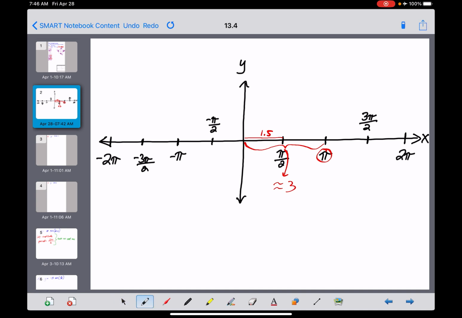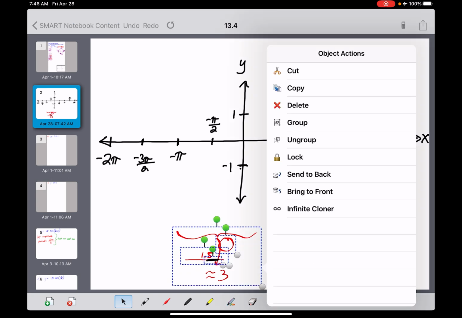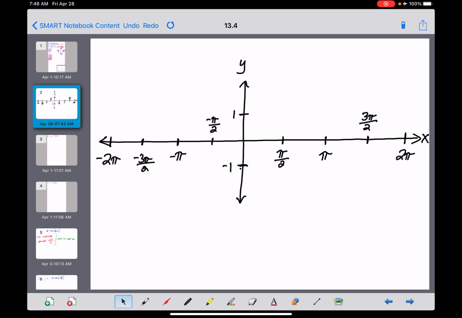And if I care about getting the scale accurate, if this distance right here in red is about 1.5, then 1 needs to be less than that distance right there, about 2/3 of it. So I'm just going to guess right here and say, okay, that right there is going to be roughly 1, and I'll try to go about the same distance down here on the bottom and say that distance is going to be negative 1. Now again, I'm going to get all this red stuff out of the way. It is not essential, guys, that that looks exactly the way that it's quote-unquote supposed to, but I'd kind of like that to be accurate for you guys as we get started.